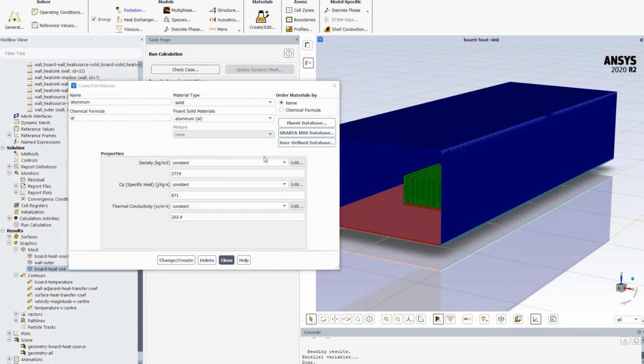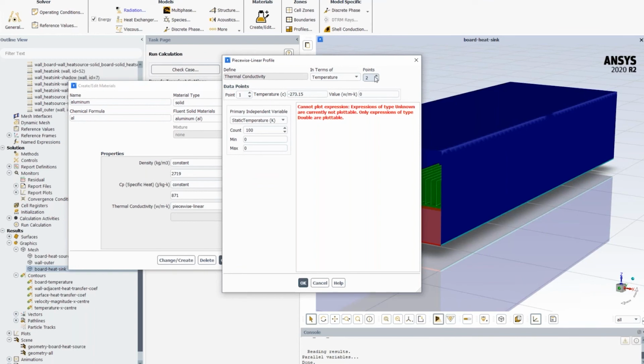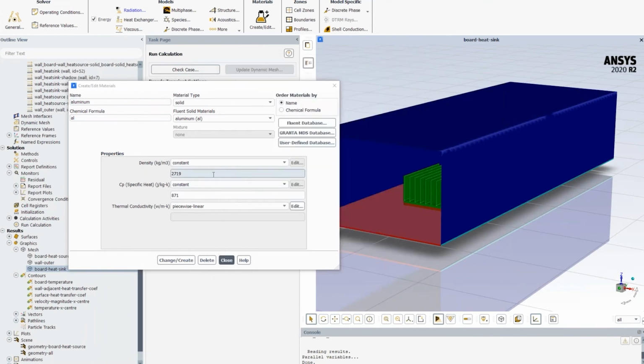There's a lot of ways that you can define material properties for materials. So for example, if you've got a variable conductivity here, you can very easily put in polynomials or linear relationships, expressions, and so on. So for example, if I wanted to specify 3 points on a curve, I can do that quite easily. And what's kind of nice about it is that it does plot that as you're working. Okay, today it's not plotting it for me, but it should be. So I apologize about that, but that's live demos.